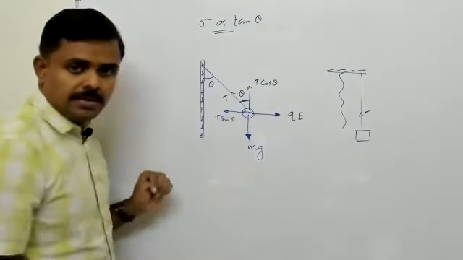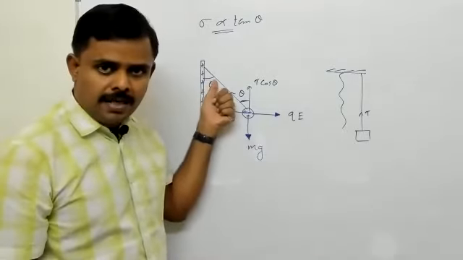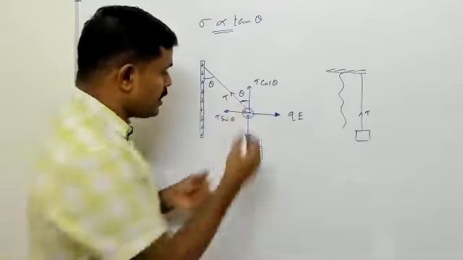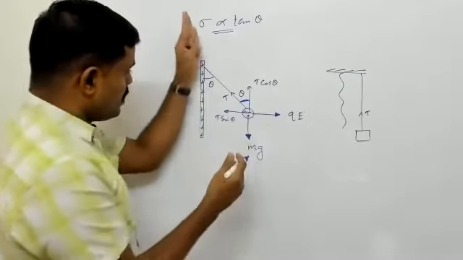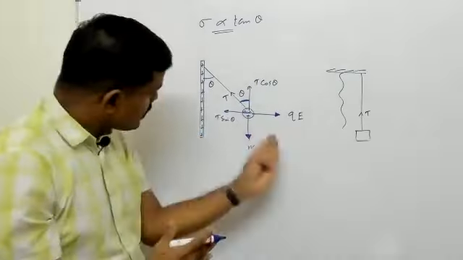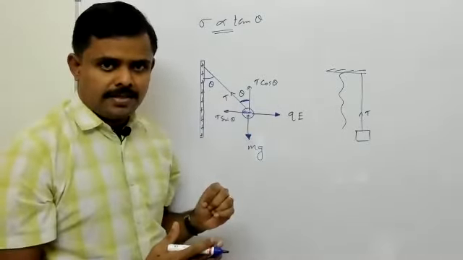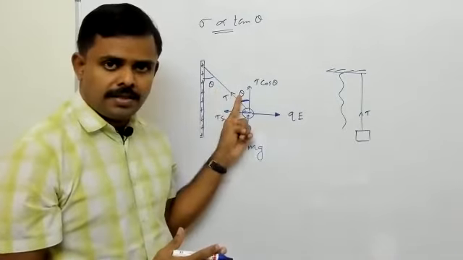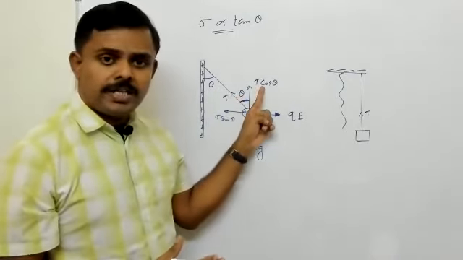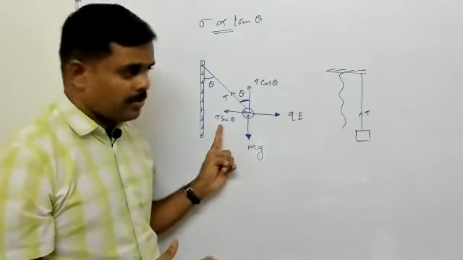T sin theta. Right. I'm repeating one more time. This angle is theta would mean that this angle is also theta. Why? Because this line and this line are parallel. There is a line that cuts both. So this angle and this angle are alternate angles. If this is theta, this is theta. The component close to theta is cos component, T cos theta. The component away is sin component.